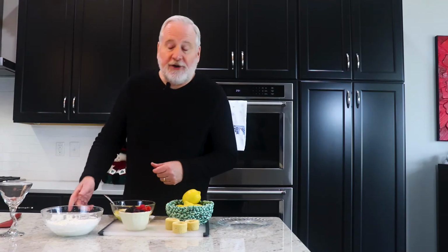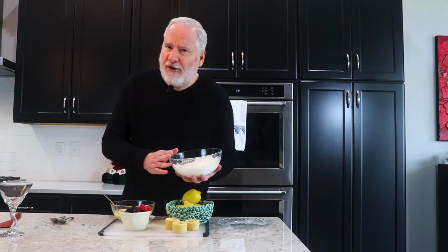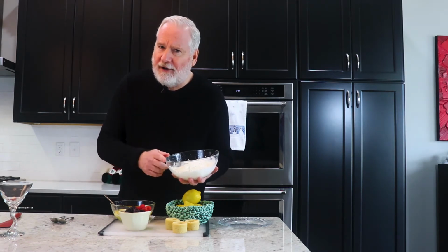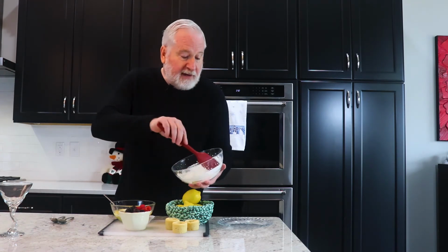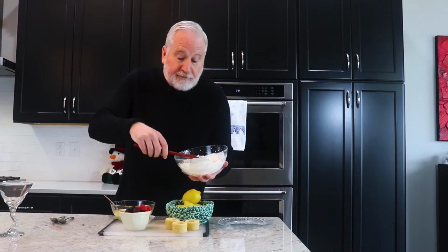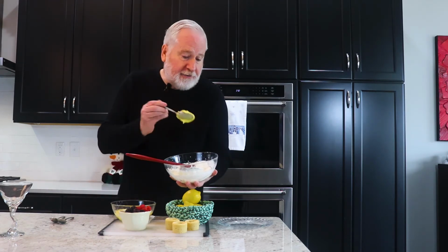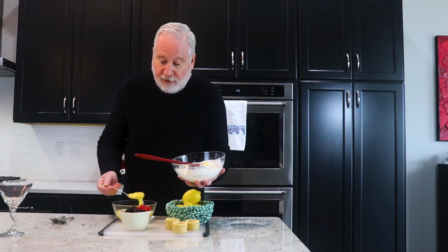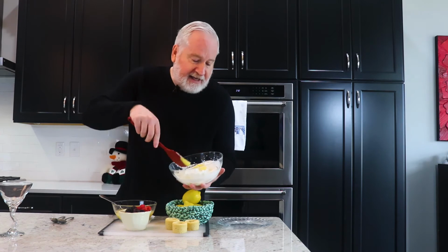But for today's taste test, to enjoy the lemon curd, I whipped up a little whipped cream. That's whipped cream from a cow, not whipped cream from a can. A teaspoon or 2 of powdered sugar to sweeten it just a bit. Pretty thick cream. And we want to put in a tablespoon or so, maybe a little more, of lemon curd. We just want to fold this gently.